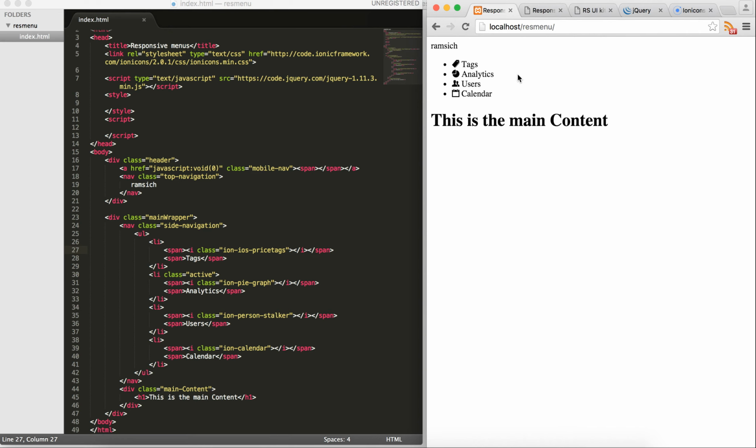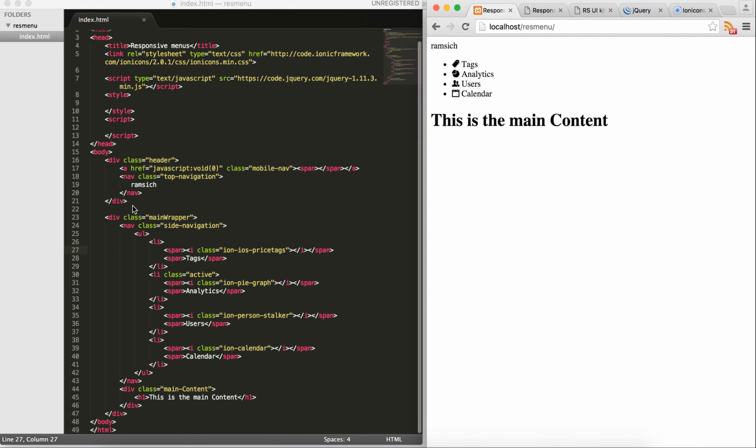Alright, let's get started. As you can see, I've already created the markup. So we have a header div over here which contains a trigger in the mobile version. So it's basically a link that points to null or nothing, because we don't want it to go anywhere. And then there is a span inside it, and there is this navigation which is supposedly going to be the top navigation. I just added just a text, but then you can add any sort of navigation elements here, like unordered list, to create like a list of links.